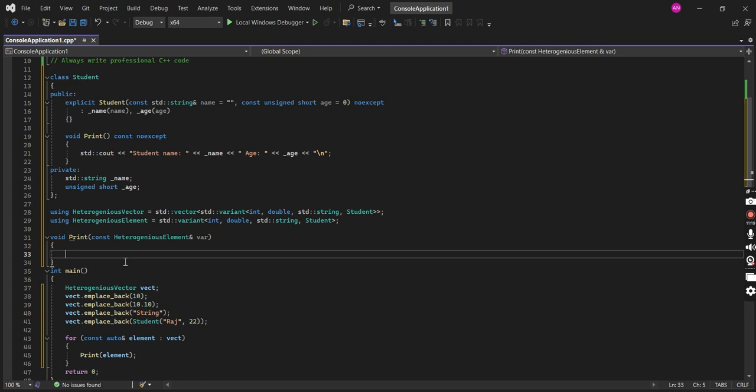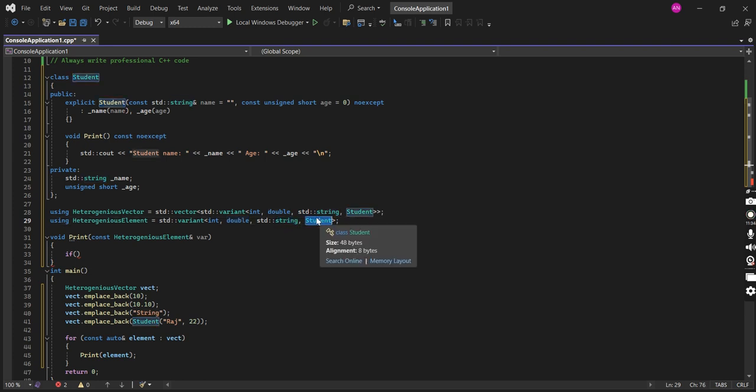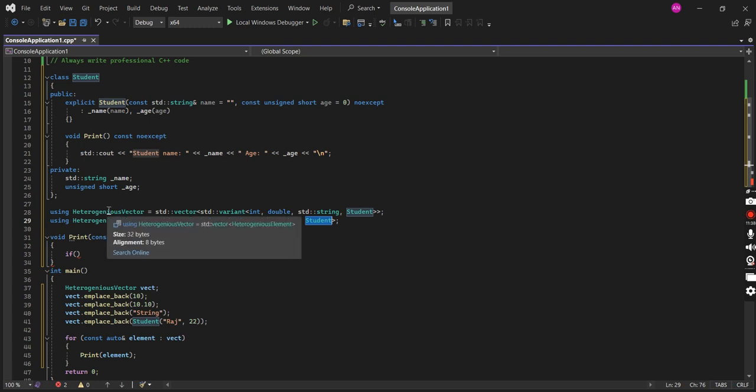So I can write first of all if, and if you see over here, for integer index will be 0, for double index will be 1, for string index will be 2, for student index will be 3. So this is index not inside the vector.